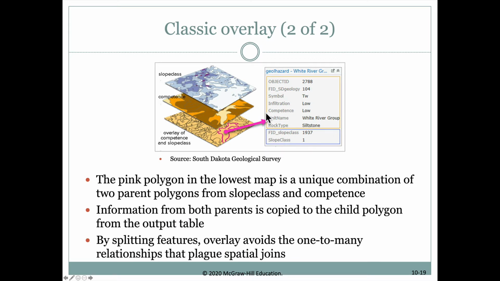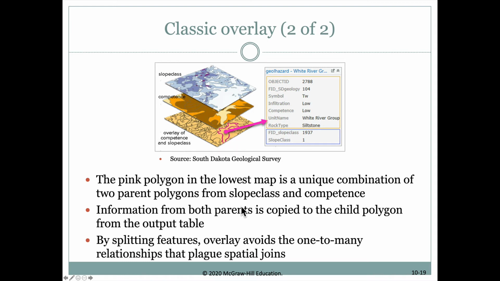So in this example here, we can see that the attributes associated with this brown outline are coming from this brown competence layer, and that includes what the competence is, high, medium, or low, and what type of rock it is, and the unit name and other information. The rectangle outline in blue here shows what's coming from the slope class. That's the FID of the slope class, and also the class of the slope, some indication of how steep it is. So both of those are coming from these two different layers, but they're being combined into this new polygon that's shown outlined here. And in this case, this new polygon may or may not be cut by both these layers. Here is typically coming from the competence layer, and those are the values that are going into there.